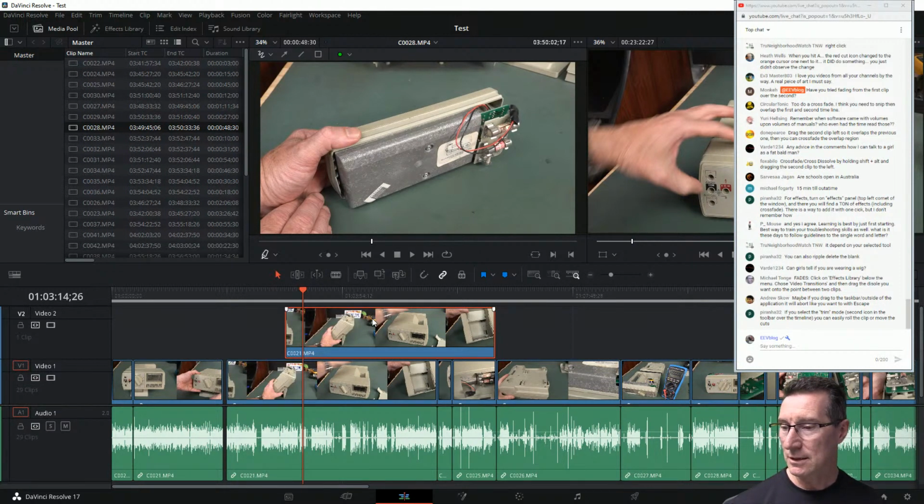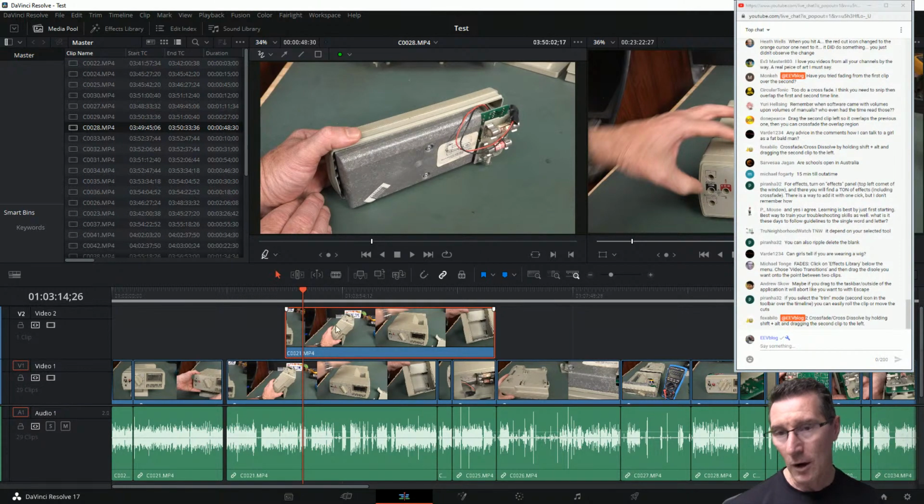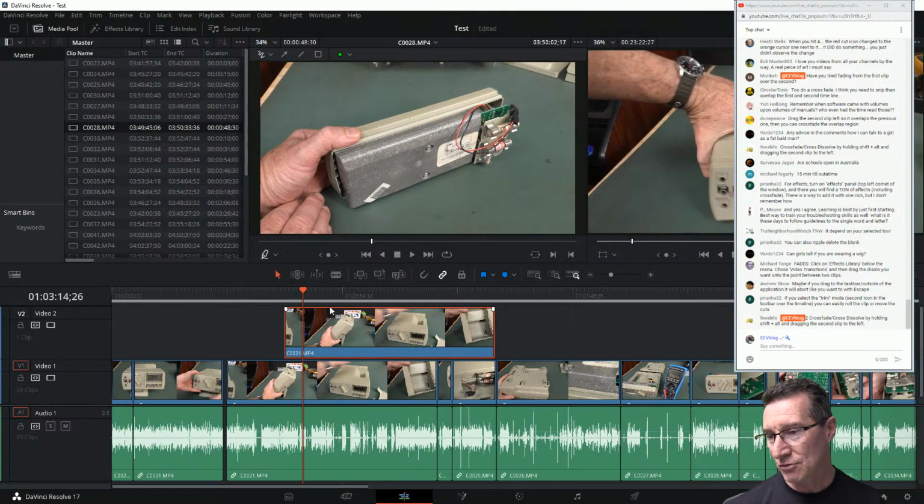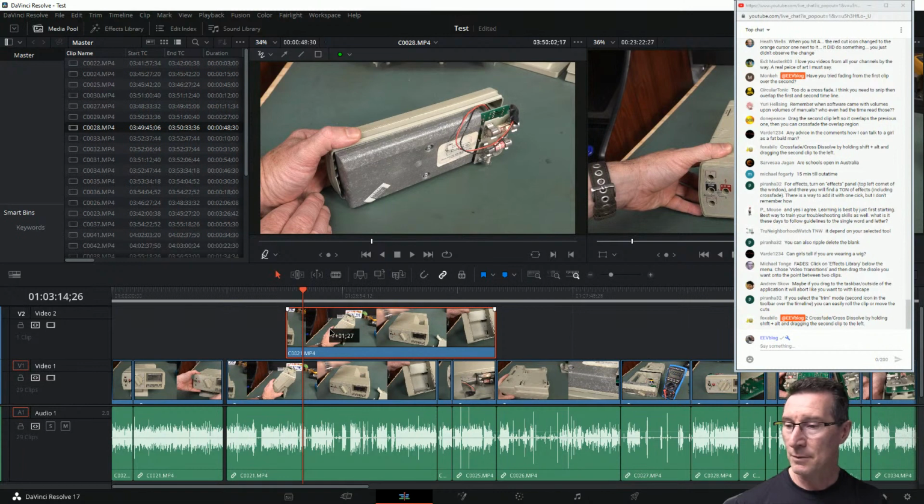The next thing might be, how do you do transparency? At the moment, this clip on top is going to be on the edit window, right? But what if I want to make them semi-transparent, which I sometimes do. Not every video, but that's a requirement. In Vegas, you just grab the top of the clip and pull it down, and then there's a fade bar that's just there. Okay, that's not in DaVinci.